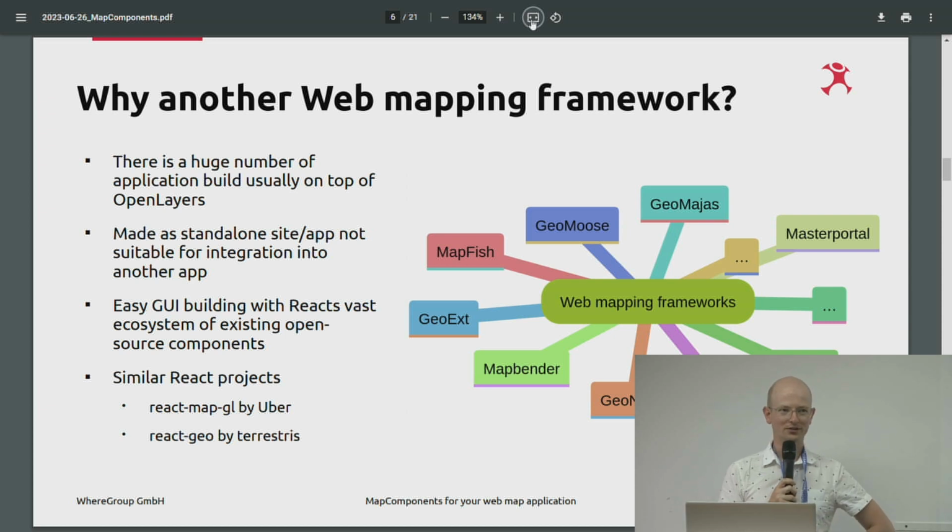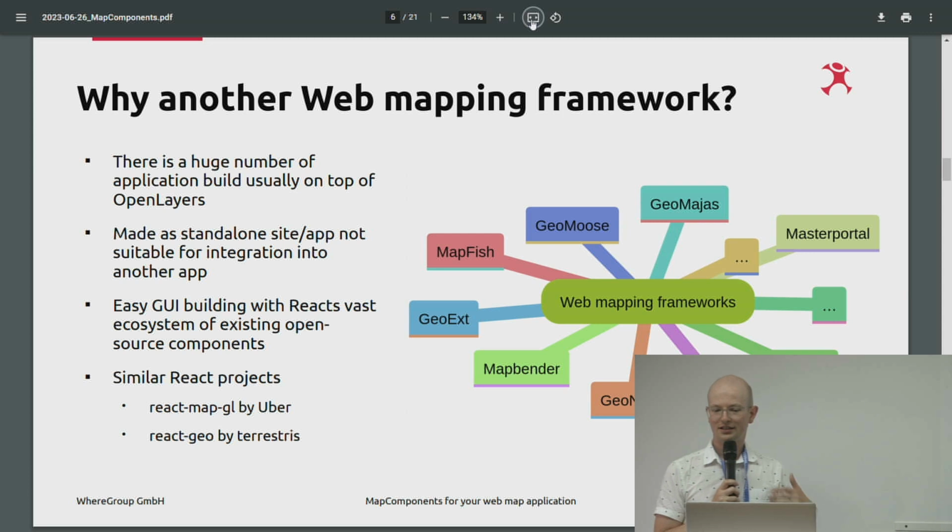If you're going for vector tiles, OpenLayers can render vector tiles, but you do not have the standard styling. You have its own styling. You have no hardware acceleration.